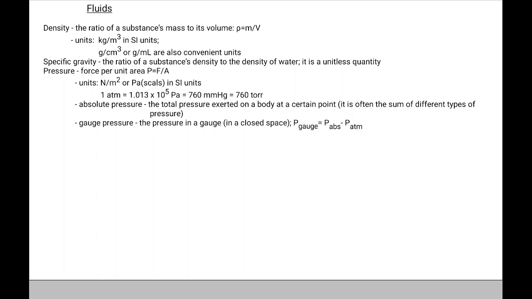If we only look at the pressure inside a closed space, we call that the gauge pressure. So that means that we are taking away from the absolute pressure the atmospheric pressure. A very good example for this is the pressure in a tire. When you're measuring the pressure in the tire, since the air in the tire is not in direct contact with the atmosphere, then inside the tire all of the pressure is gauge pressure. The atmosphere is on the outside, but it doesn't make contact at all with the air inside the tire.